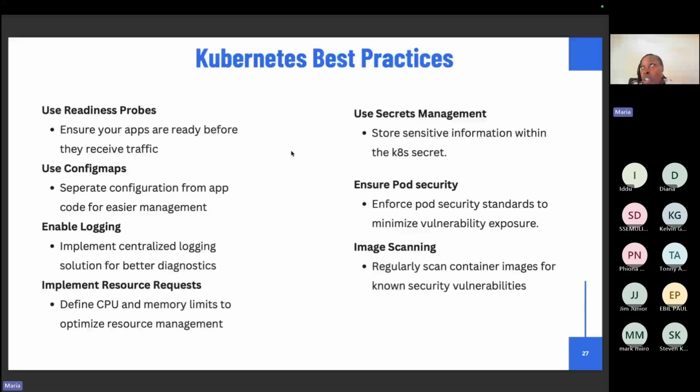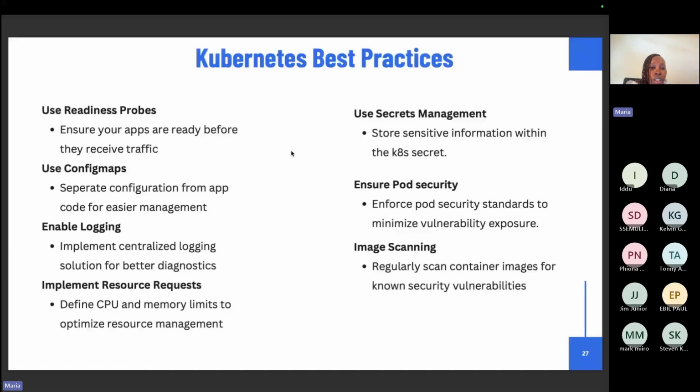For example, you have a backend and front end, and the front end needs to communicate to the API, and the API is not ready, your application will fail, and that's what your customers will see. So to avoid that, for new deployments, before your backend starts serving traffic, you have to have a readiness probe that confirms that, yes, the container in this pod is ready to receive traffic. Let's connect to it. That's what a readiness probe usually does.